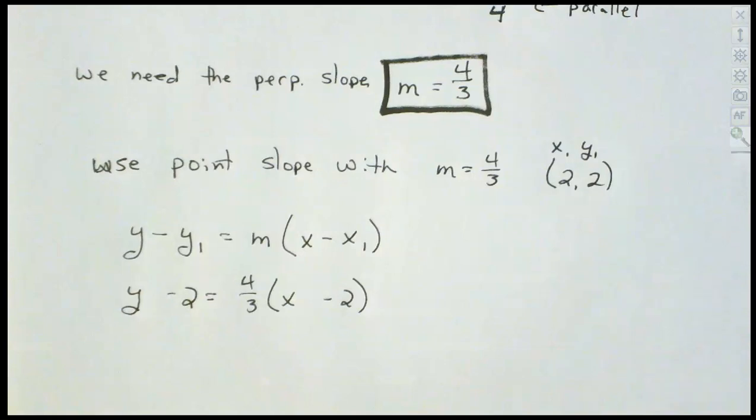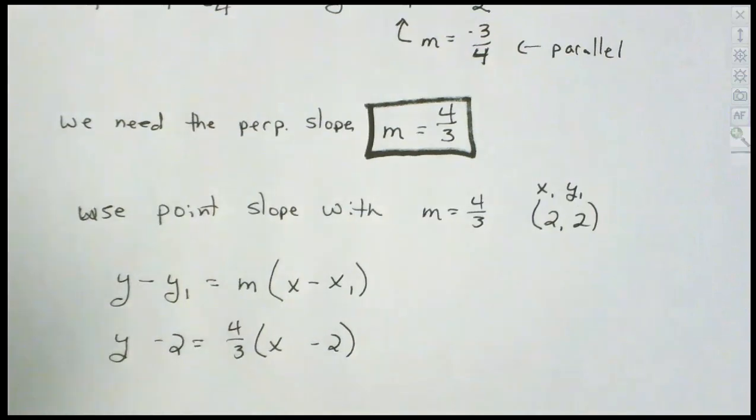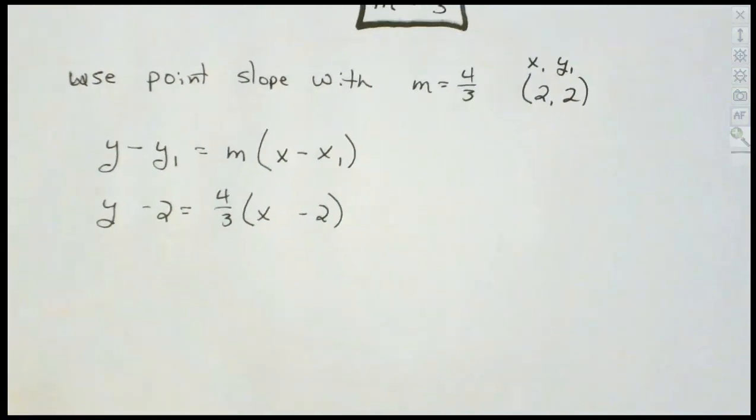So let's recap what we've done. We looked at our original question, and we said we have a point and a line equation. So we took that line equation, and we solved it for y. We got our slope. Now, unlike the previous one, we wanted the perpendicular slope. So that means we flipped it over and changed the sign. So that minus 3/4 became then a positive 4/3. Then we're going to apply our point slope formula. So we found our point, and the slope we're going to be using is that 4/3. We plugged our information in.